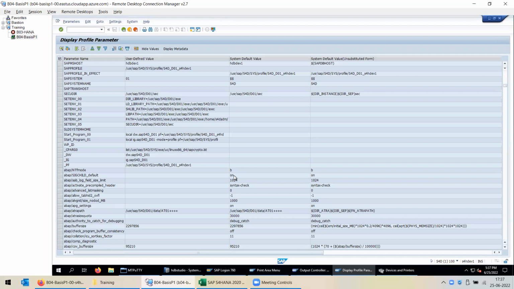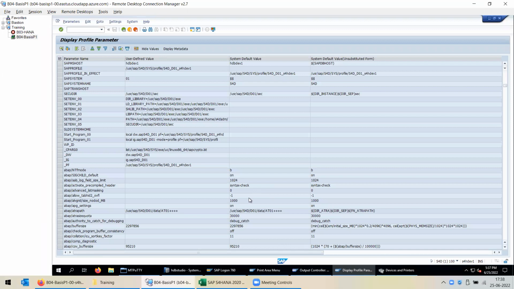So what the user will do is schedule this report in the background. Now when they schedule the report in the background, what about the output? They won't be able to see the output, because when I execute this report now, I can see the output on my screen. So normally when you execute the report in the background, the output is captured and, for example, sent to the printer, or saved in the spool.